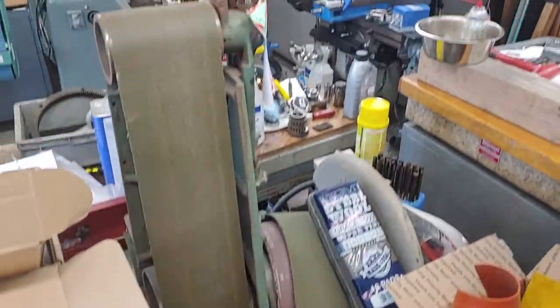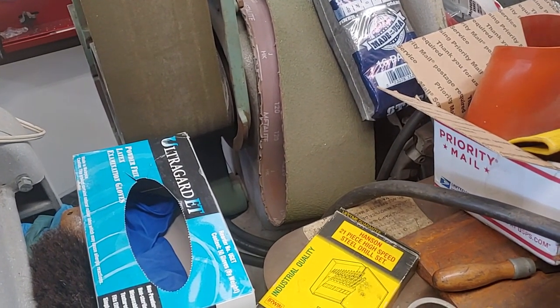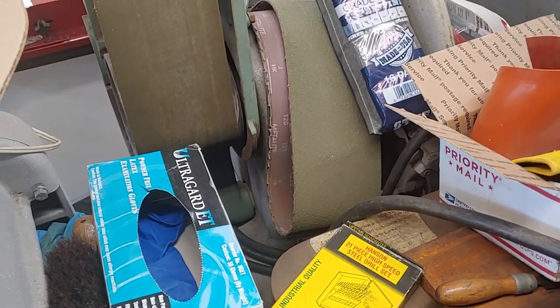Tucked behind this, what you see, this belt sander here, is a Yates American J147 belt disc combo. I'll see if I can get you a better picture of that.